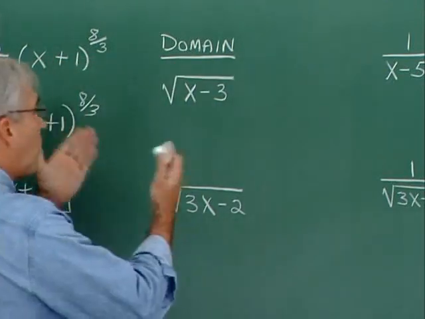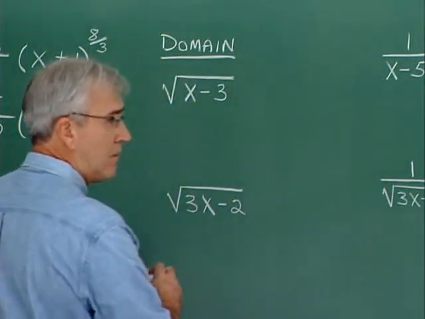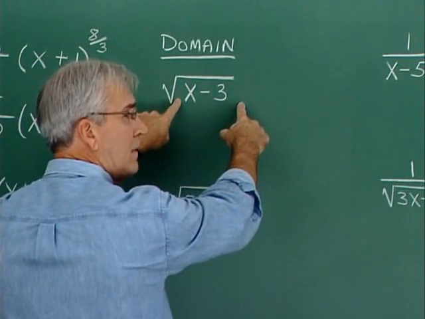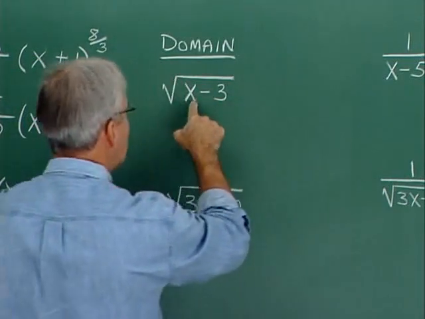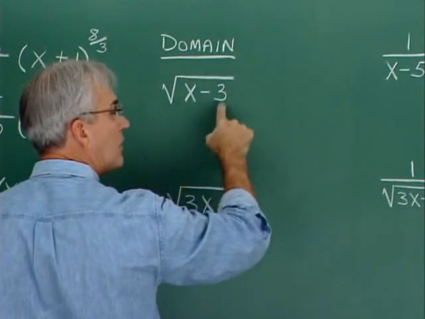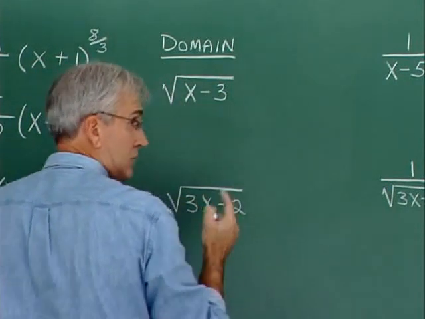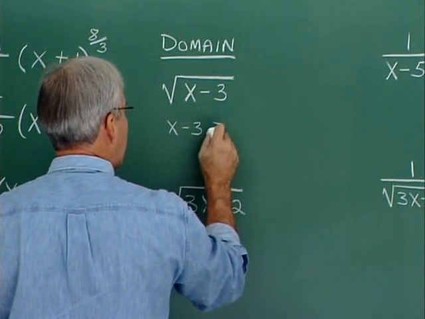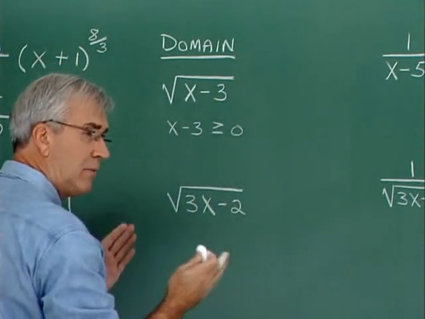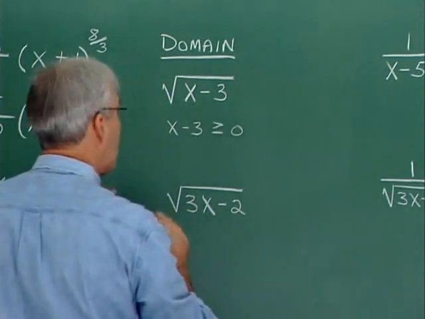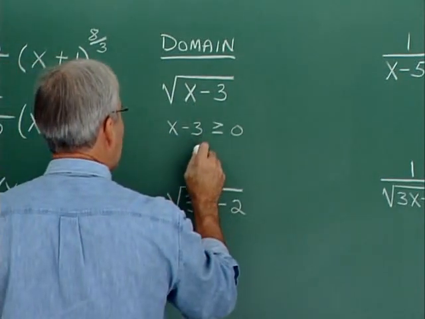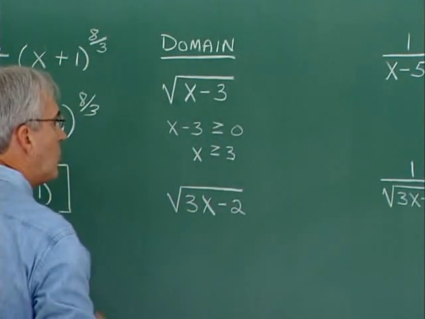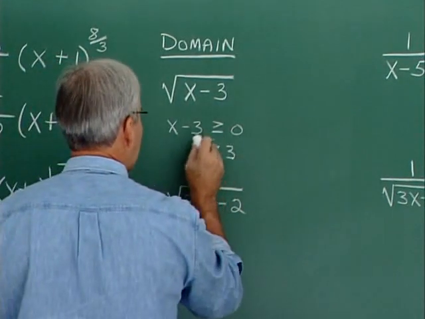Now, for what values of x will we get a real number? Well, we can take the square root of positive numbers or 0. So the domain would be values of x that will cause the radicand to be non-negative. So we're looking for values of x that will cause x minus 3 to be greater than or equal to 0. And we can set up little inequalities like this a lot of times in order to help us with the process. So x then needs to be greater than or equal to 3. So our domain then would be x values greater than or equal to 3.